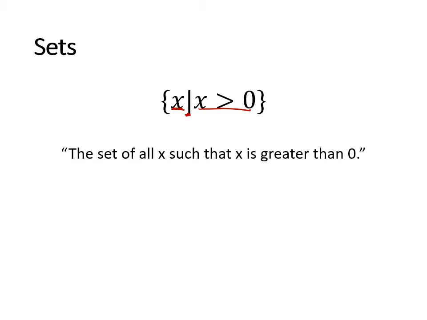You couldn't start listing out numbers and saying, okay, that means it's 1, 2, 3. That's not right, because any positive number is greater than 0. And it's not just integers. It could be irrational numbers, it could be rational numbers. It could be 0.000000001. That's greater than 0 also. So we can't list out all the elements that are true. This is what's known as an infinite set.